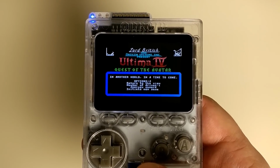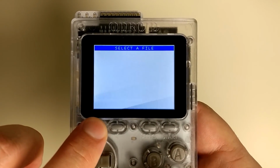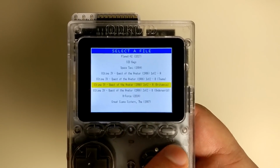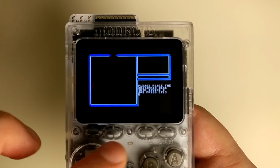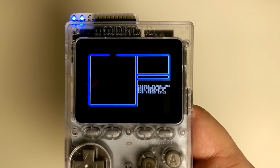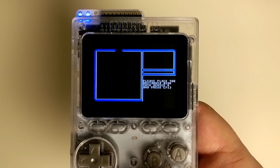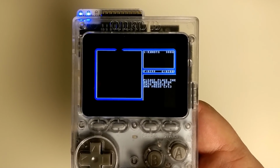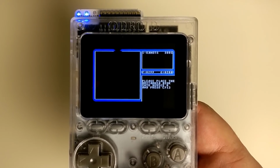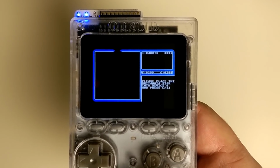And that's going to take a second to load. Okay, you can see that it's asking for the Britannia disk, so I'm going to go here, and I've actually labeled the files so that I know which disk is what. And then I'll put on the function lock again and press F1. And for most of this game, you can actually leave the function lock on. It makes it a little bit easier. You can see it's loading my character from the disk, and it'll start here in just a second.